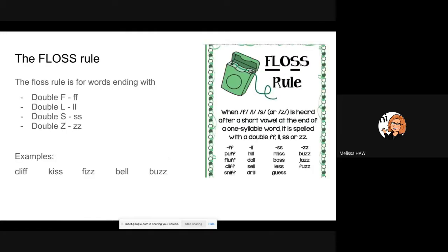The floss rule is heard after a short vowel at the end of a one-syllable word. It is spelled with a double F, a double L, a double S, or a double Z. So some examples of this are cliff, kiss, fizz, bell, and buzz.